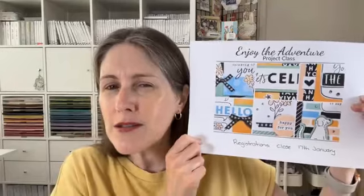It's the Enjoy the Adventure project class, and this is going to lead into what we're playing with today. So this class is a super fun class. Look at all those beautiful projects. Now, this isn't even all of the projects, just a little sneaky peek. We're going to be making 10 cards and 2 tags in this class. This is only showing you 6 of them, and there's another 6 projects in the class.